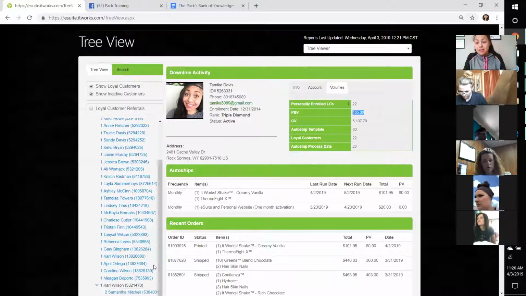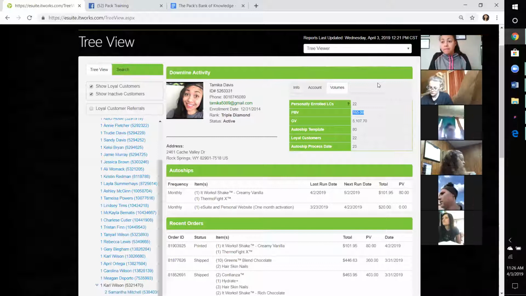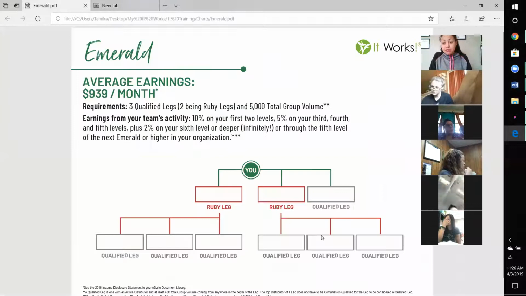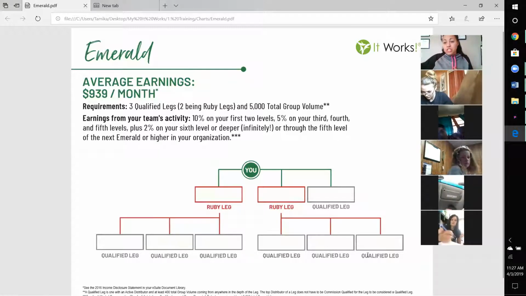Does that make sense? So if I was doing my chart, and I was a qualified leg for somebody, I would write my current volume is 165 on the right-hand side, and I would write that my projected volume was supposed to be at 285. And then as orders run, as orders process, these numbers are going to get closer and closer together. And if you sign a customer that's 30 VV, then you're going to add 30 to both sides, because now your projected is 30 more and your current is 30 more.